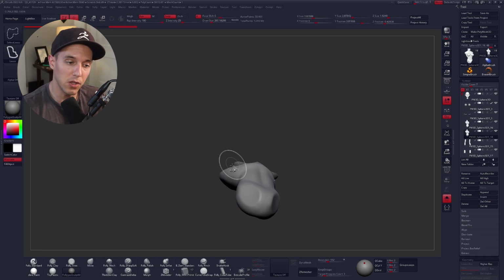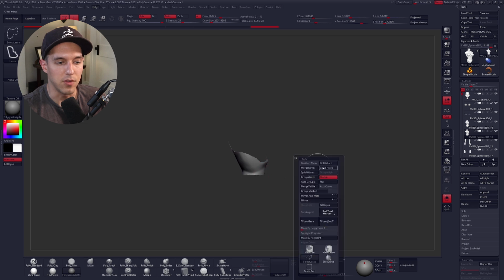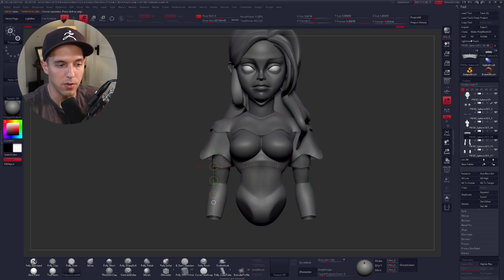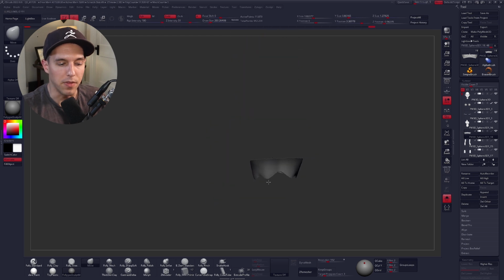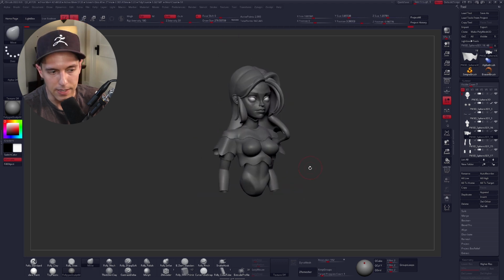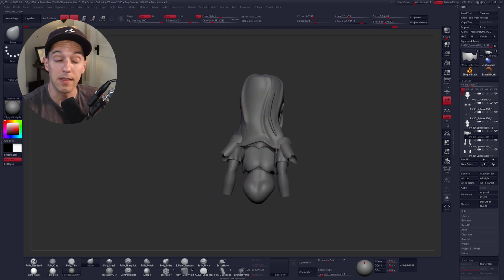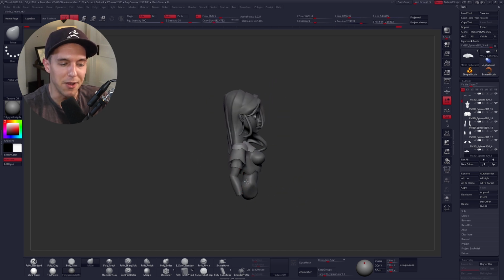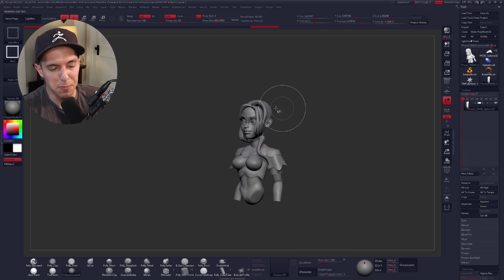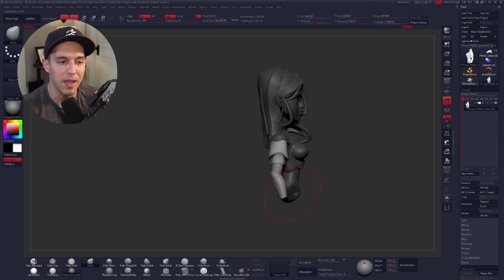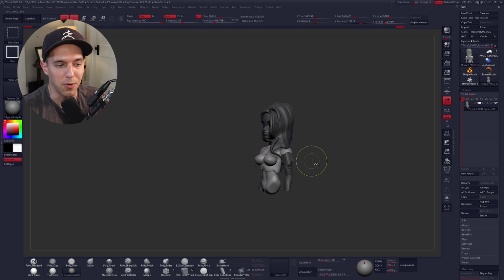Again, repurposing clothing here by just simply chopping off or duplicating, then chopping off what I don't want, and then cleaning up with ZRemesher and a couple other tools to make the geometry a little more clean. It's not going to give you anything that's animation ready by any means. Sometimes it might, if you're really lucky. But for the most part, it's just a nice tool to create some quick, clean edge flow, and that's exactly what I use it for here.